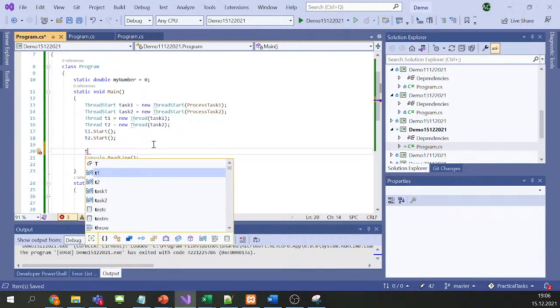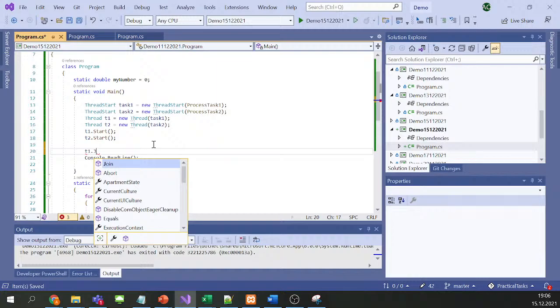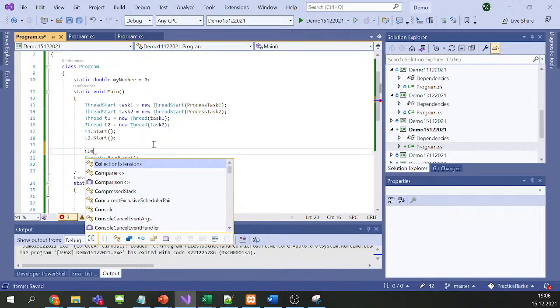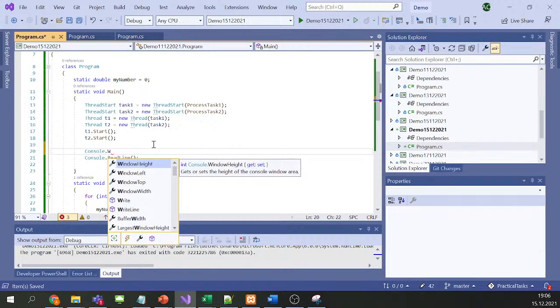In theory, okay, maybe let's not wait this time, just print the result.